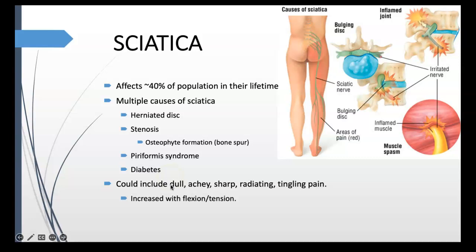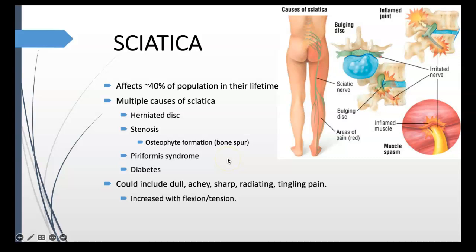Sciatica in general can include signs and symptoms such as a dull, achy, sharp, radiating, tingling pain that will travel. And here's the deal: it can travel and stop in the hamstring region, right? That would be like a true sciatic nerve, but then it can also progress either laterally, as it branches off into the common fibular peroneal nerve, or more posterior into the gastrocs and the foot with the tibial nerve, right? So we can see how the sciatic nerve, depending on what level it's actually impinged, can certainly have implications for the type of radiculopathy. So asking where the radiculopathy stops is also going to be extremely important, right?